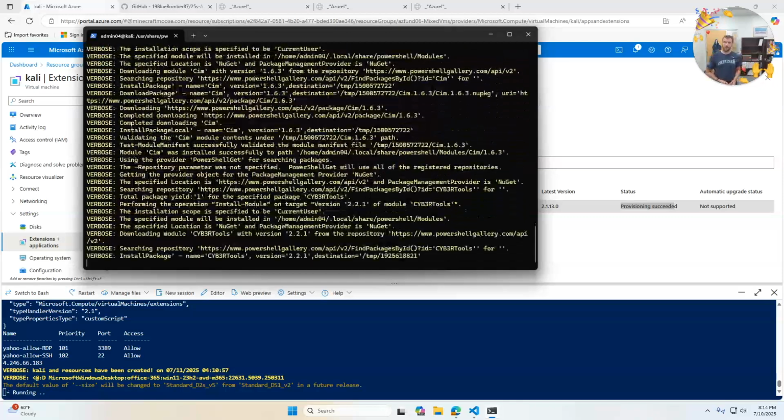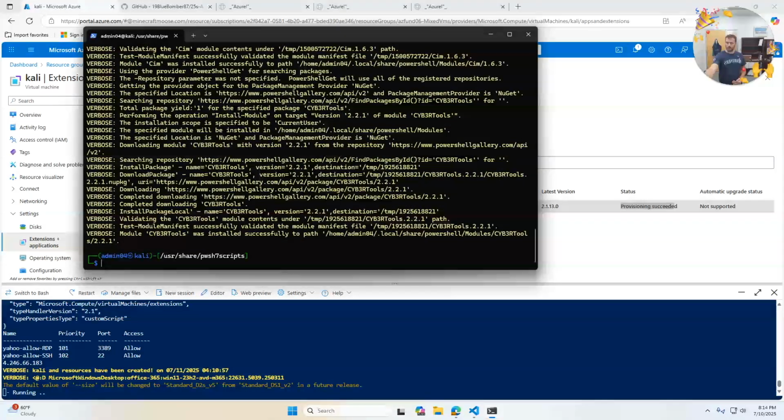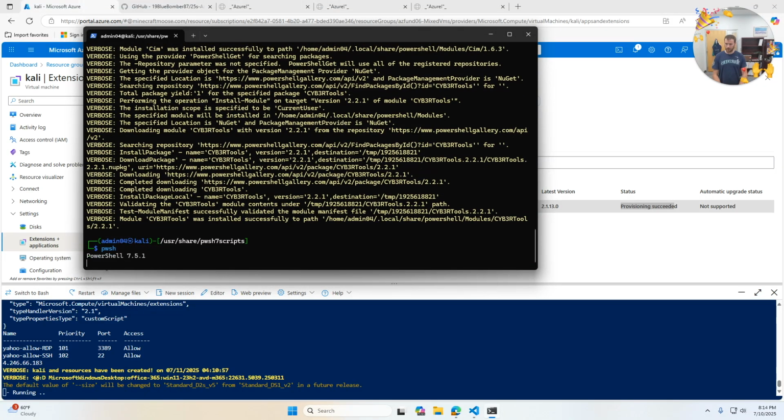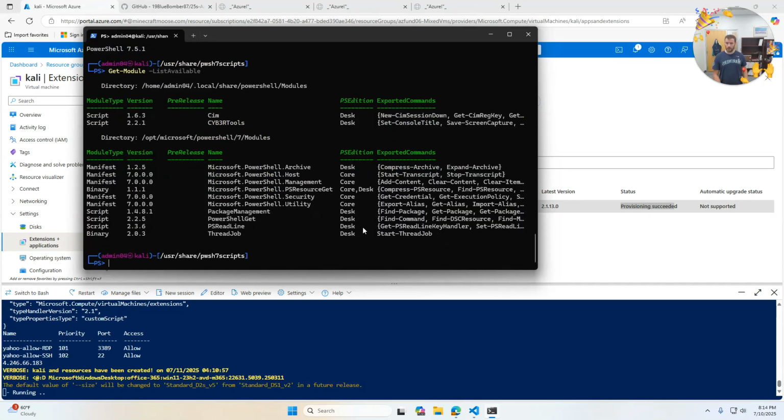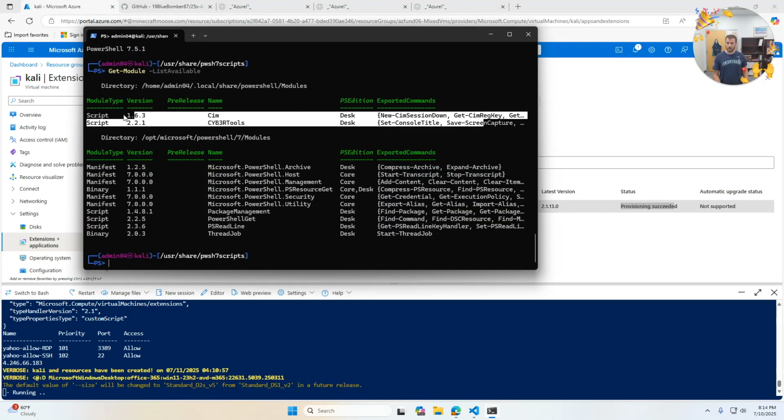And then we get this nice verbose information telling us about the installs. So we'll go back into PowerShell version 7, do the Get-Module -ListAvailable, and now we have installed these SIM and CyberTool modules onto our Kali Linux virtual machine running PowerShell version 7.